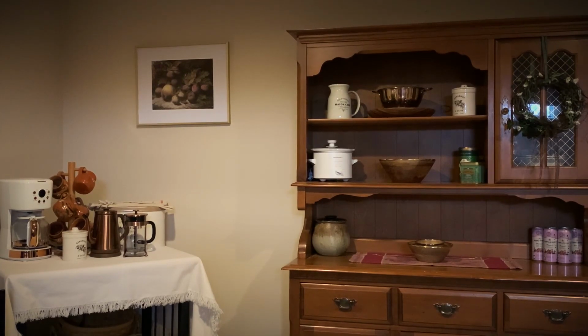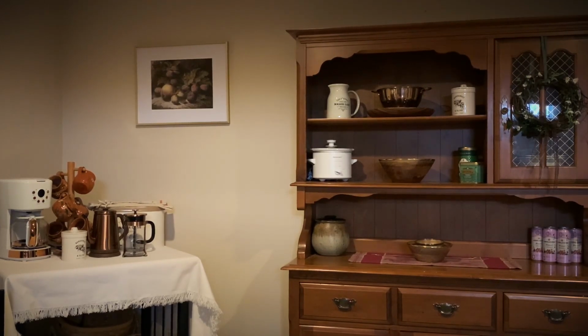But before I do that, I did want to say that I intend on having a fridge in here, and I am hoping in the future that this is going to be a little bit of a cooking set. So while the whole focus of this YouTube channel isn't cooking, I do love to cook, and it's part of my creativity.